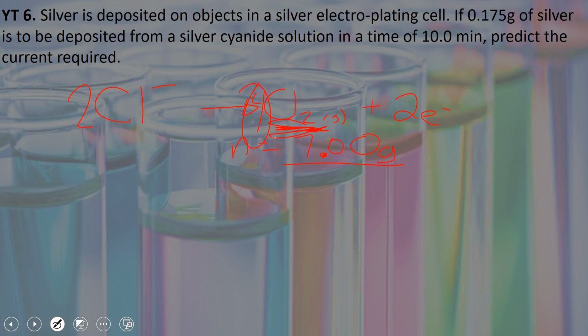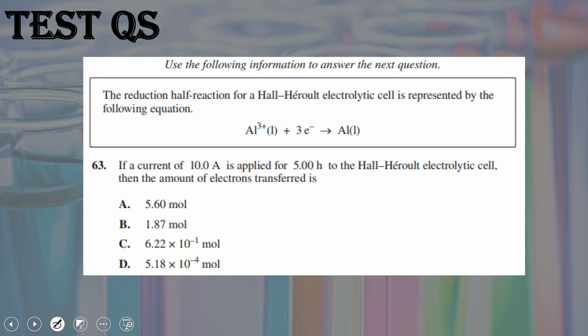Well, you're taking the coefficients into account when you do your molar ratio. Otherwise, it's redundant, and you're not taking it into account at all if you times it. There are some old diploma questions on here. I'll just go through them for the sake of looking at a few more examples.